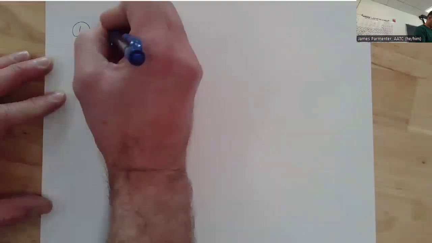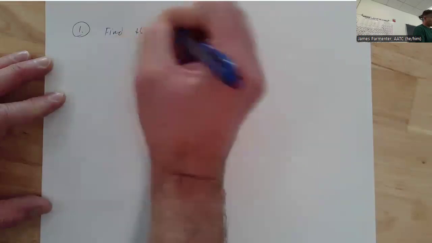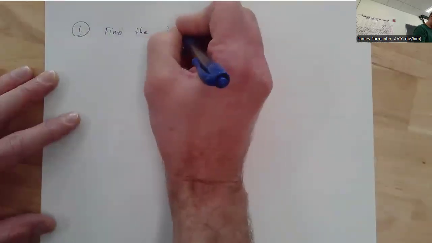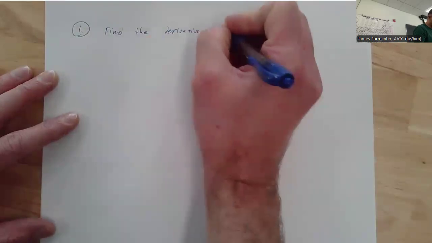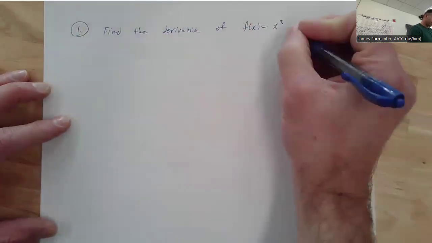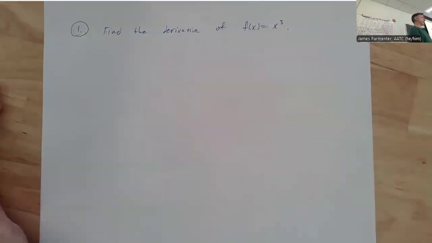Let's say that we wanted to find, and so certainly at this point, I feel like we're moving away from find the derivative at the point. Or more generally, if you were asked to find the derivative of a function at a point, you should still find it as a function and then just plug in the points. So we're going to find the derivative of f of x equal to x cubed. And then we might ask and answer some other questions after that.